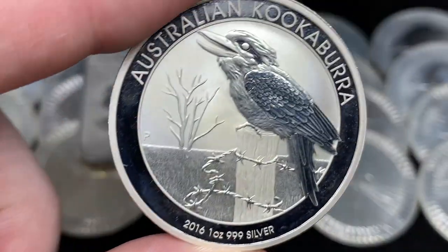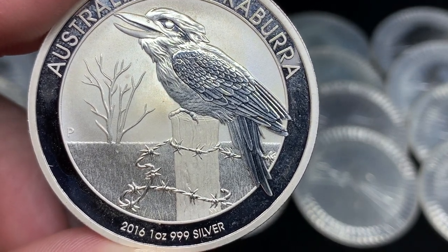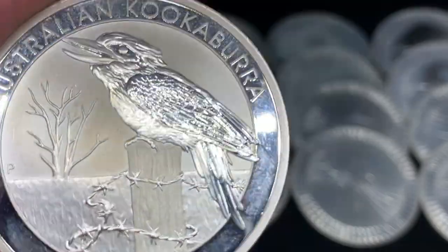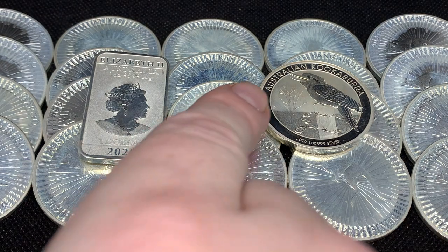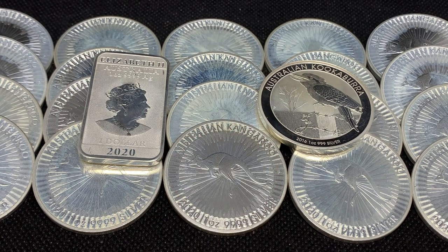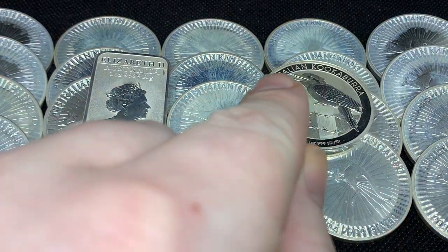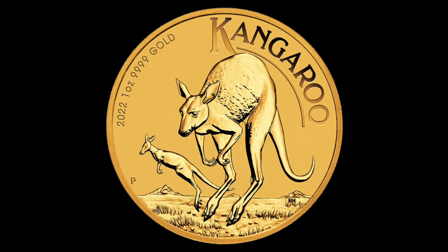I do have one kookaburra and I like the look of this one. Specifically the detail on the barbed wire and the fence post, and of course the feathers and the detail on the bird looks nice, but the fence and the barbed wire really popped to me as well. It's a nice looking coin from 2016. I like the look of the new kookaburras. I would have liked it if the kangaroos had the same mirrored-like border, because with the mirrored finish and the frosted lettering I think they should change that on the kangaroo. They've already changed the new kookaburra look for 2022 and I do like it - it looks like more frosting, and so does the gold kangaroo.